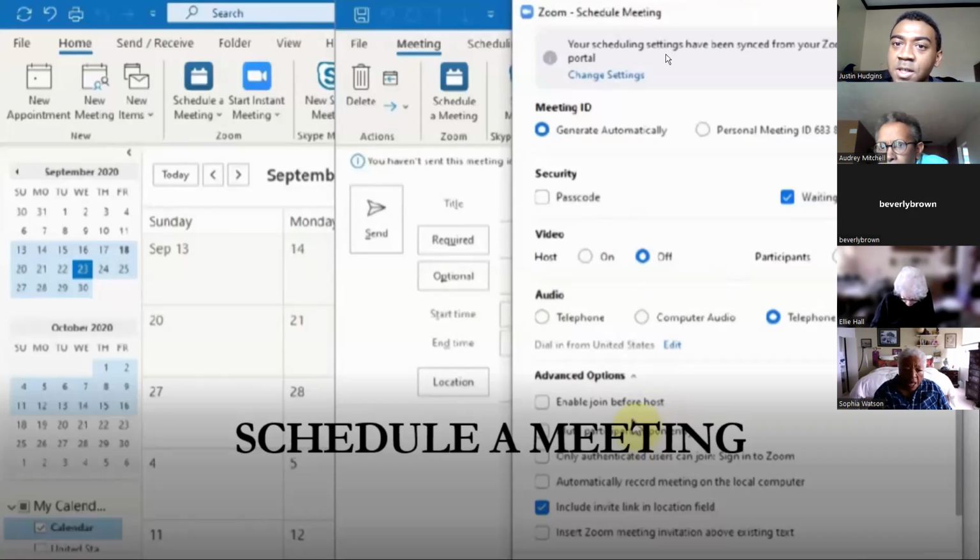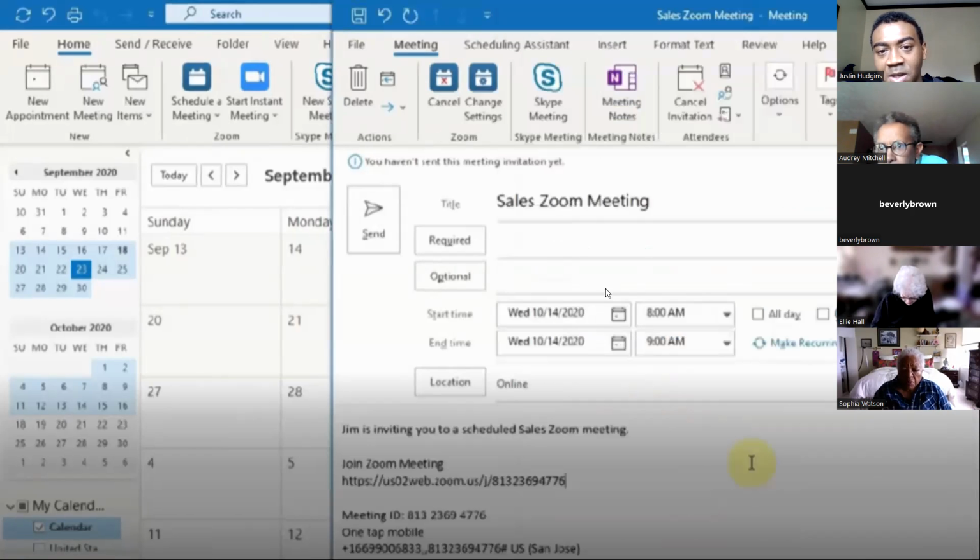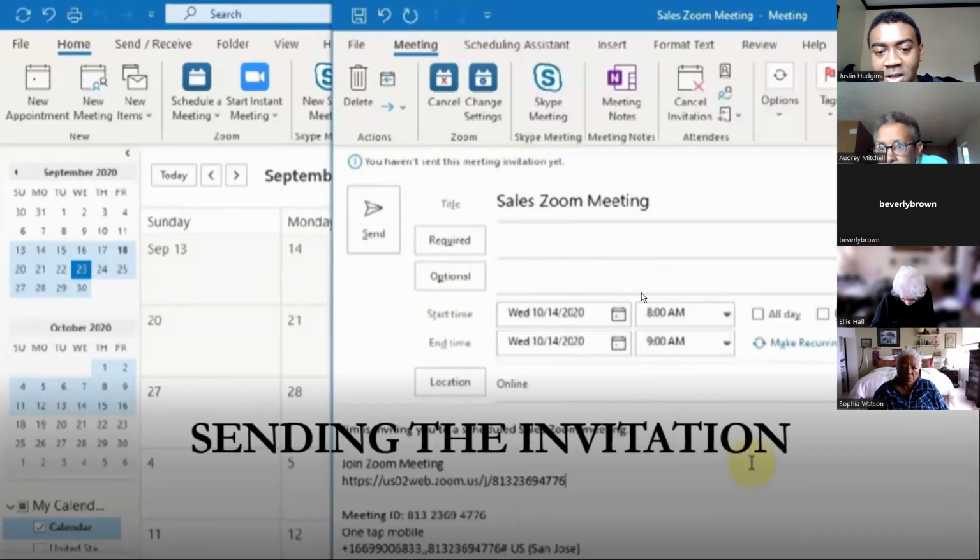Yeah, so there is a save button at the bottom that gets a little cut off, but after you click save, it pastes the meeting invitation automatically into an email. As you can see here, you can change the title of the meeting, the start and end time. You can add any additional information you would want to the email. And then you can also add the email addresses to send the meeting out to.